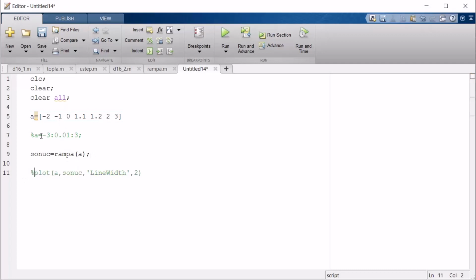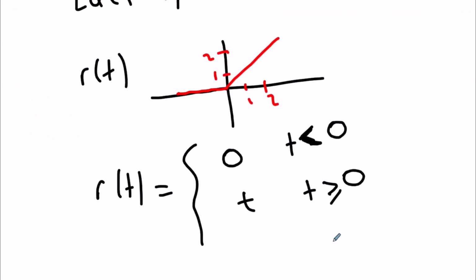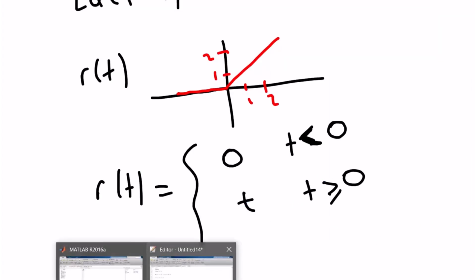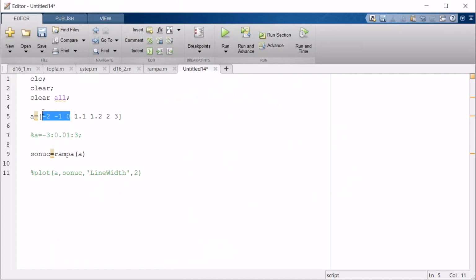Before you get the plot, I will do the plot by opening the one I closed. What I expect from this in the conclusion part, for values 0 and less than 0, it is equal to 0. Minus 2 will give 0, minus 1 will give 0, and 0 gives 0. We have accepted greater-or-equal here, but it doesn't matter since it will give 0 again, nothing changes.